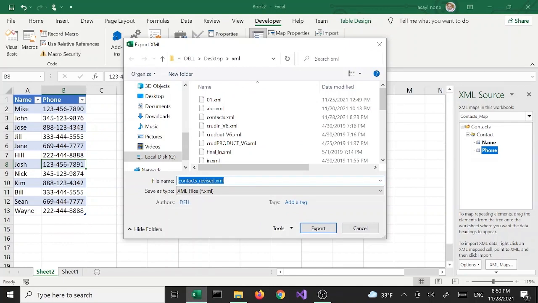Now we can either overwrite the existing file, or we can rename the file. If you want to save as a new file, we can give it a different name, say my contacts.xml, and save it.